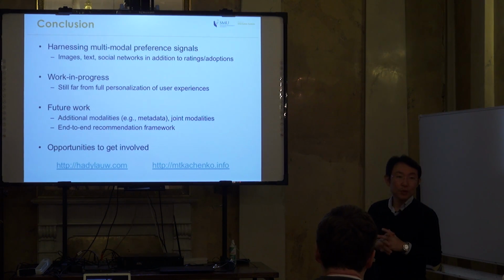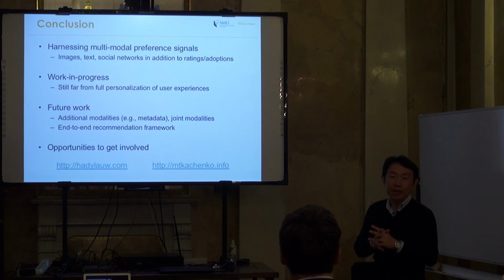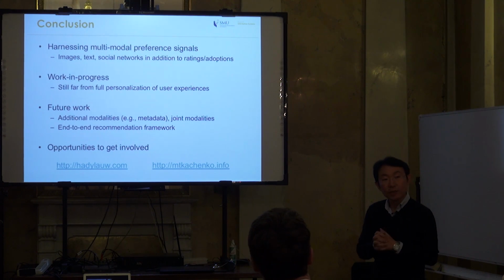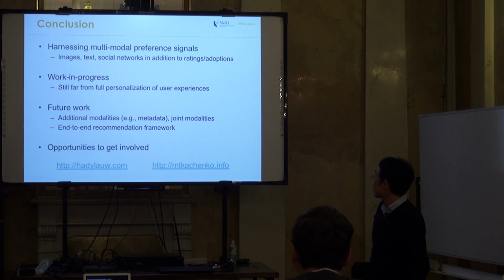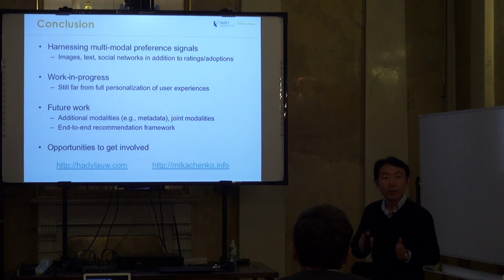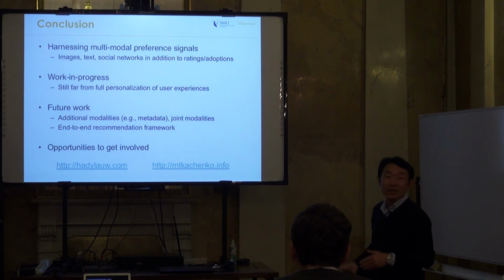So for example, you can have a model that has part of it being a form of neural network and another part of it being a form of graphical model that somehow share the parameters. And these are some of the recent work that we are doing. Now, this is a slice of the things that we are doing with the objective of eventually building an end-to-end recommendation framework. And I think if you are interested, do let us know, and we'll see where we can go.